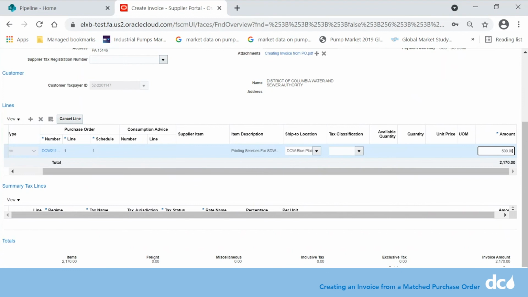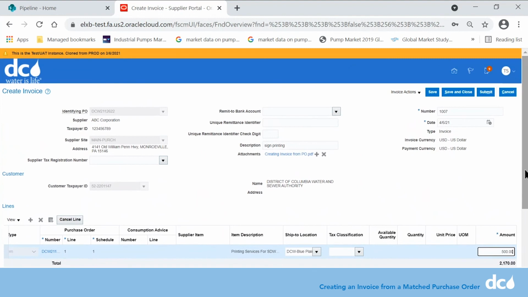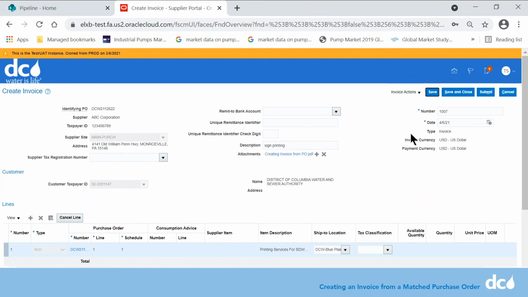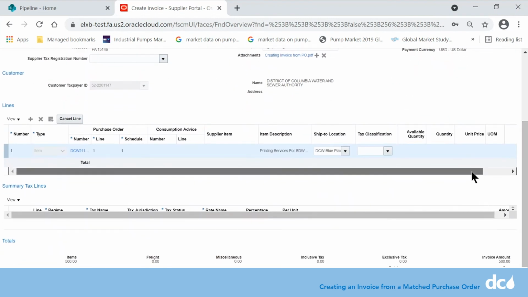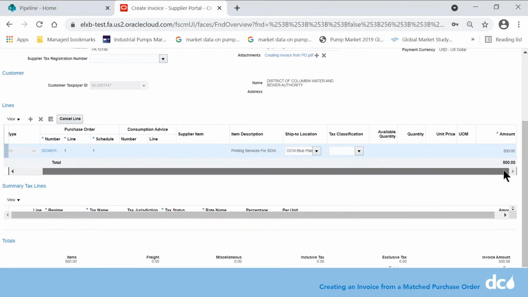Invoice amount doesn't change yet until you hit save. Hit save. Review the line which you're invoicing for before you submit. 500.